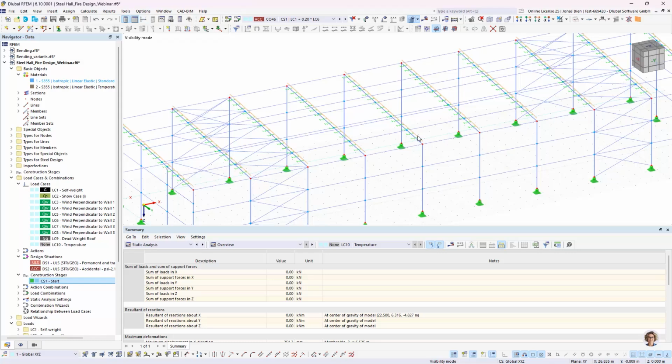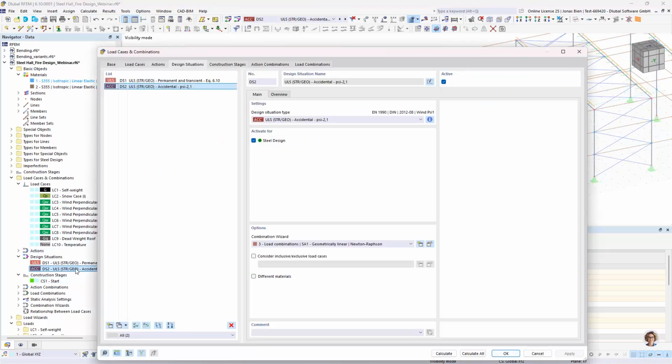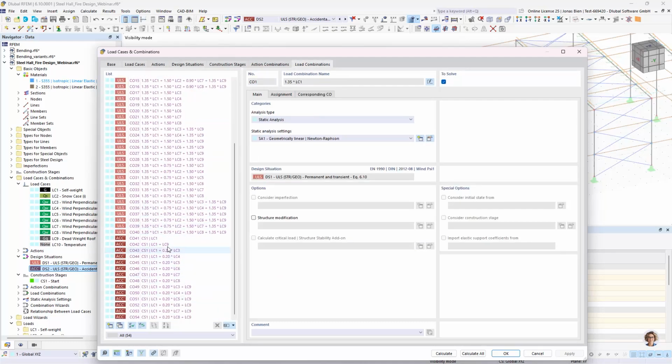And as we learned, the material properties degrade very fast, and I wouldn't have a lot of stiffness that helps me in my lateral torsional buckling design check in the fire design situation. So if I want to be on the conservative side and don't want to use this beneficial factor in the fire design situation, I could also deactivate these line supports in that case. And that can be done via structure modification. I could assign the structure modification also to the combination wizard. That would be the most elegant way to have it active in all the load combinations that are then automatically generated.